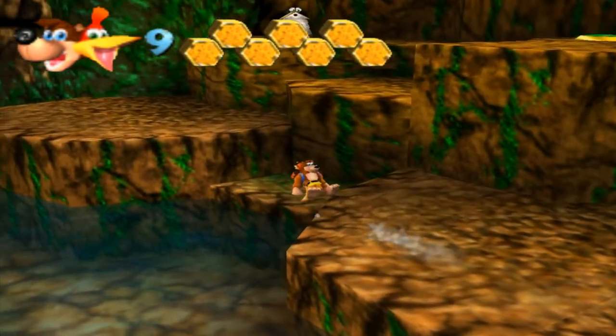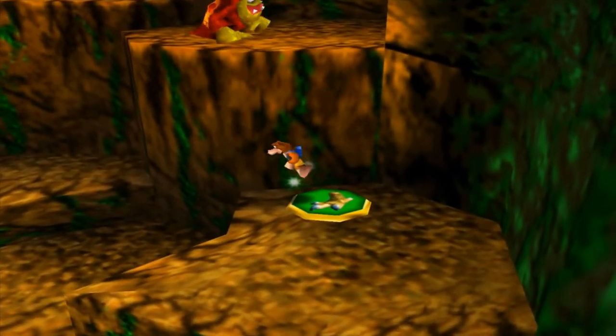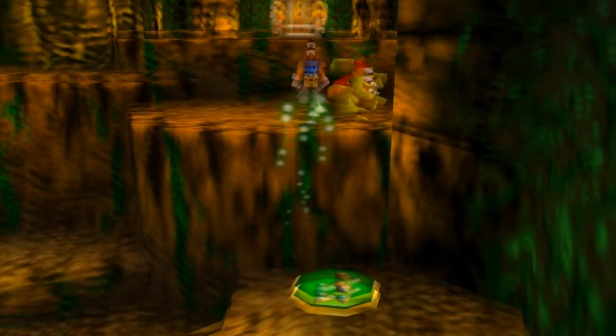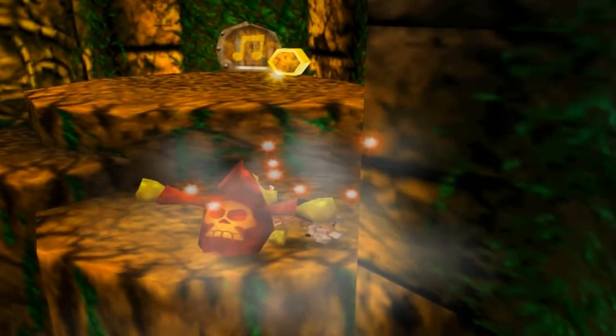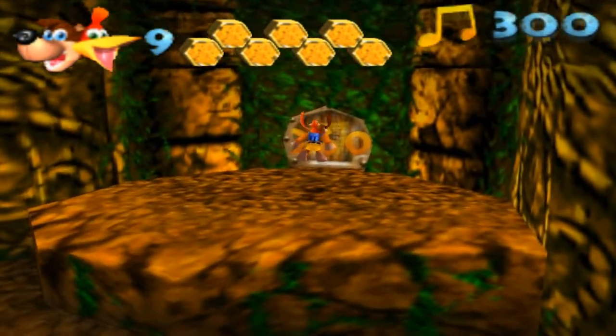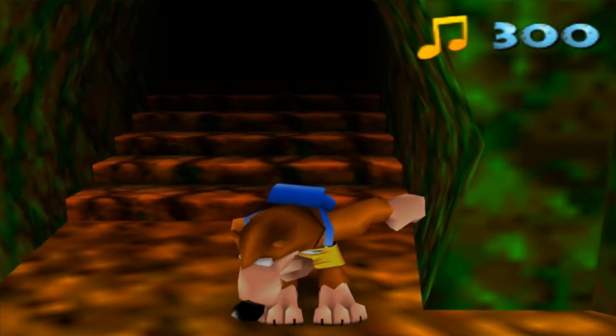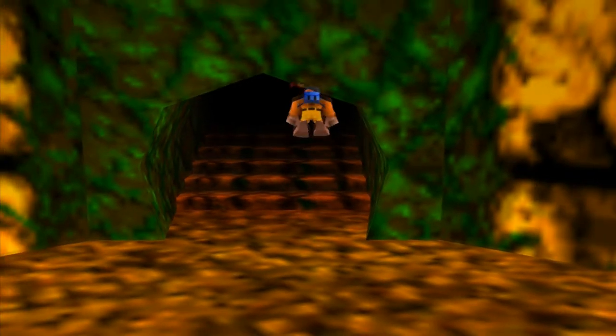I'm gonna come up here first and see if I can get to the desert world first, and then come back and do the swamp. I got enough notes to go further, so... Yeah, we got 300. We're too good for this game. Yep. And to think I've only got 600 notes left.